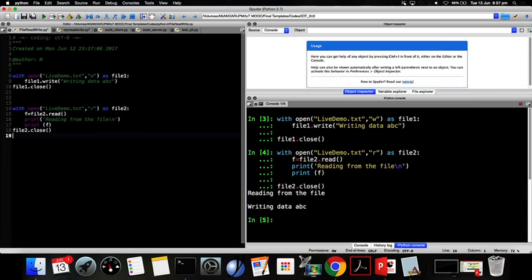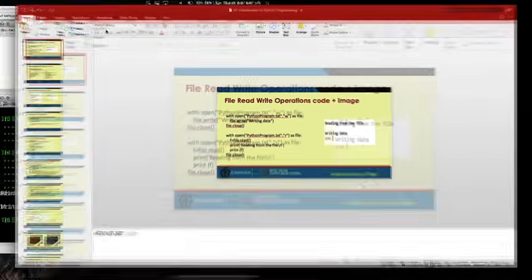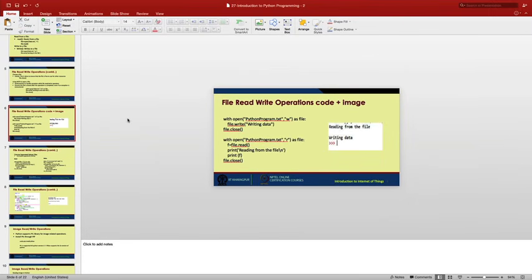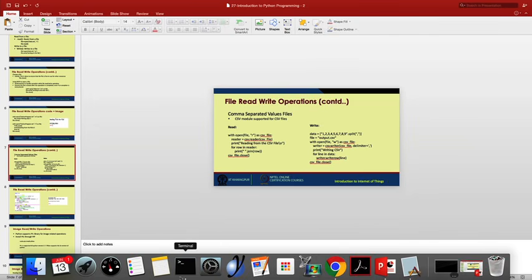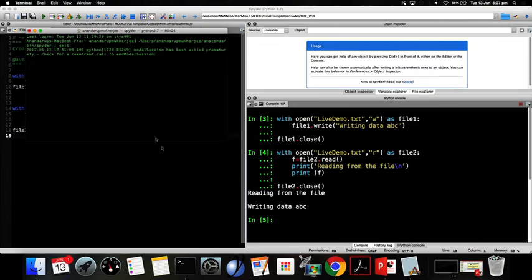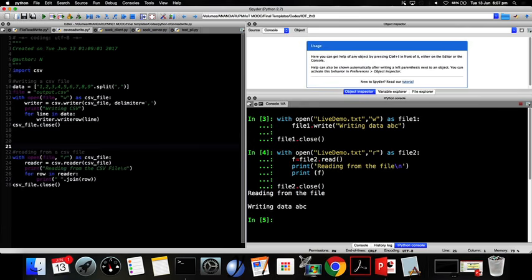So this was part 1, reading and writing from normal text files. There can be multiple operations we can consider while doing file read write operations. Not to go into that much detail, you can easily avail various resources online to check those. Another common thing being used is the CSV file format, or comma separated values.